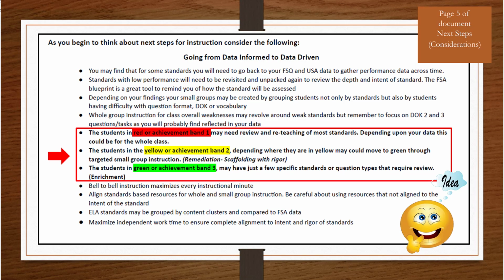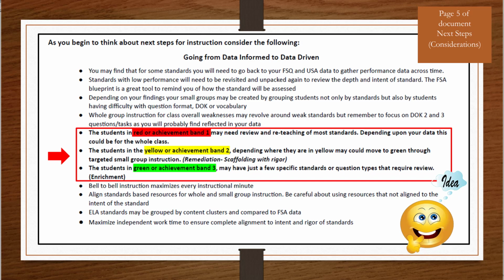As we come to a close with section 1 of the document, begin thinking about the next steps for instruction. Things we need to consider: going from data-informed to data-driven using the DI, differentiated instruction process. The information on this page will help teachers understand the differentiated instruction process by instructing them on how to apply the DI concepts to their instructional methods. The 3 bullets bracketed in red are the steps teachers can follow to assist with infusing the DI processes with the information that they have collected within the first section of this form.